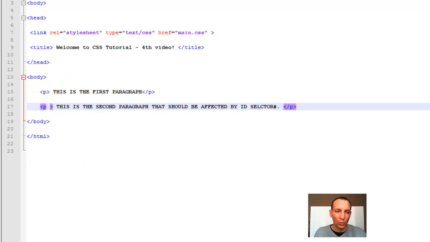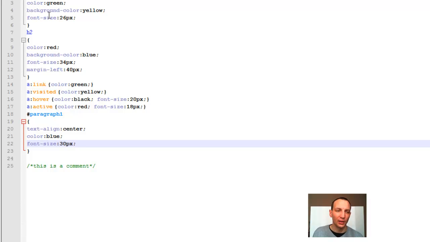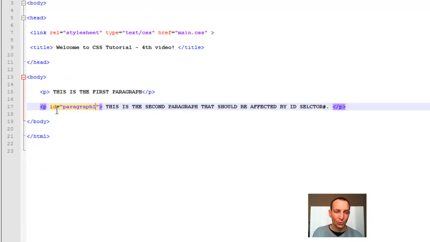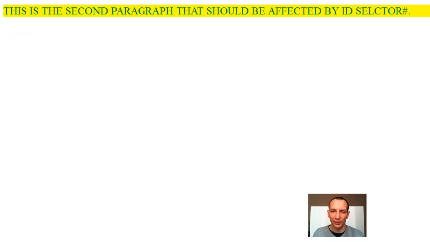What I would do right now is enter ID equal to paragraph 1, and now the second paragraph will inherit. Now our browser knows that it should apply not the common paragraph properties and values, but the properties and values that are assigned to paragraph 1 right here in the ID selector. And since we've entered it here, everything should run fine. Let's refresh it on our site and see what we get.